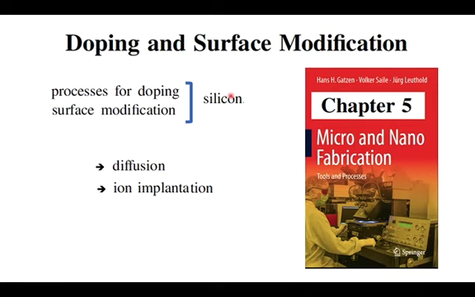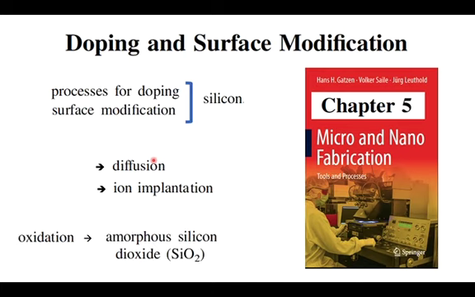Diffusion and ion implantation: these are the two processes for doping. The first one is diffusion, and the second one is ion implantation. I'm going to cover both topics. Diffusion I have already discussed earlier, when we discussed the growth of thin films, because in the thin film growth process, diffusion plays a very important role in deciding what kinds of surface structures form. In this case also, when you dope, you introduce a doping material into the film or into the substrate, and let these atoms that you introduce diffuse inside the material and settle into a specific structure.